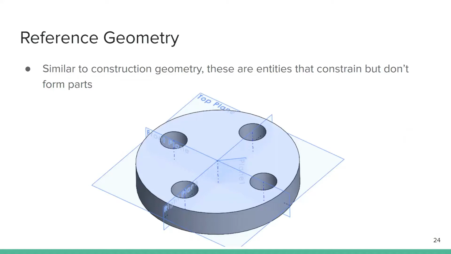A plane's a plane. But there are different ways to define a plane. Say in this picture right here, you've got a plane that goes, never mind, that's the front plane. But pretend that's not the front plane. Pretend that's a plane you made. You could say that plane is defined by going through the center axes of two of those cylindrical cutouts, right? Maybe you'd want to do that so you could make some features based on those cutouts. Then if you change the positioning of those cutouts, the plane will change too, right?